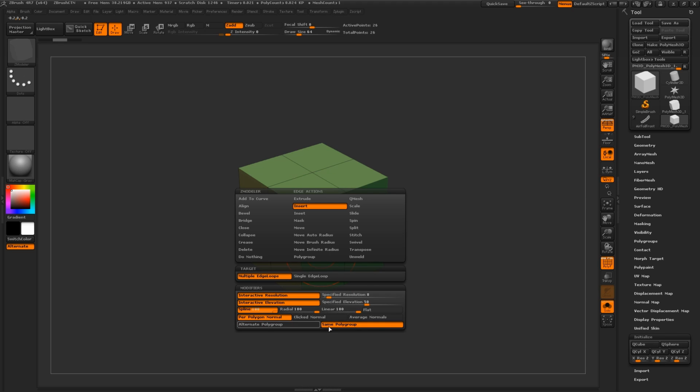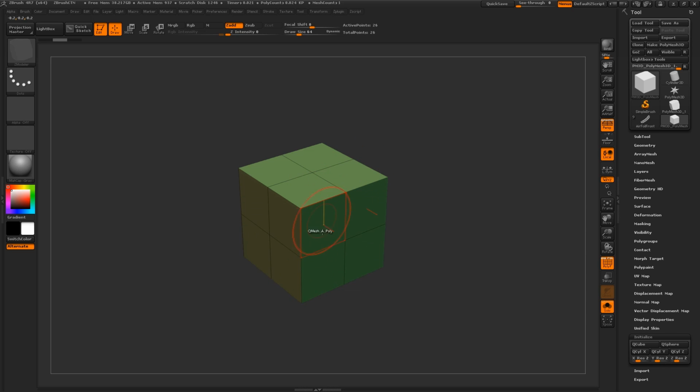And here you control a whole other set of modifiers that allow you to control different results you're going to get from these actual edge loops. So now with multiple edge loops selected, if I come over this part here, I just click and then start dragging, it's going to allow me to generate multiple edge loops. You also have the option with this mode, if I hold Shift, it's going to constrain it to a flat insert of the edge loops. But if I release Shift, I'm going to actually be able to deform the geometry like this.